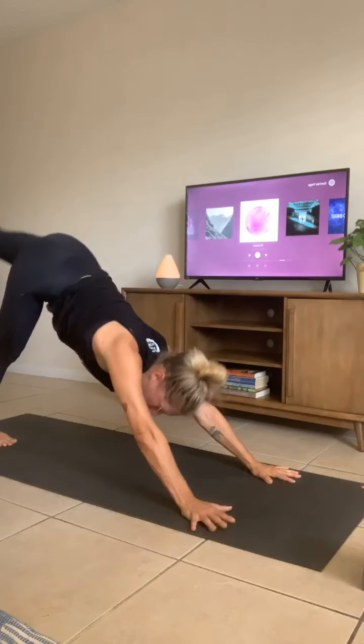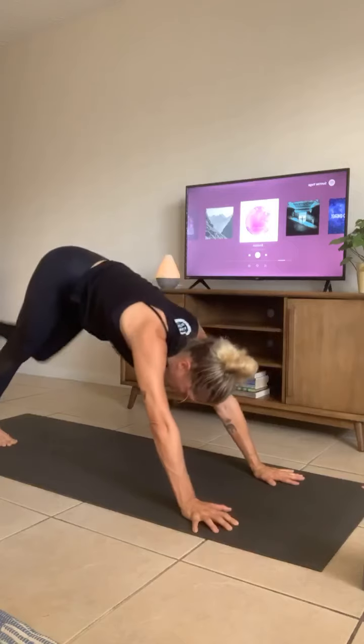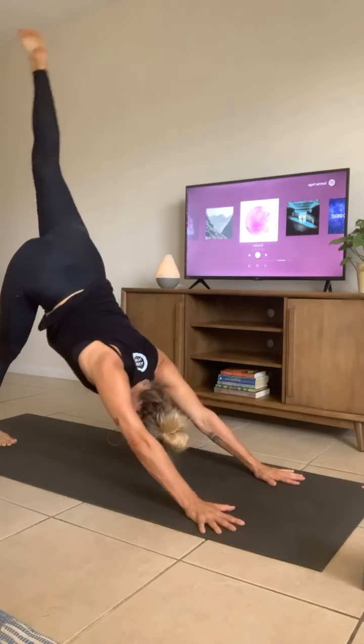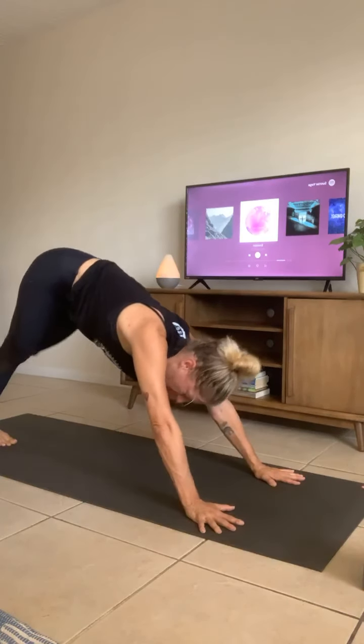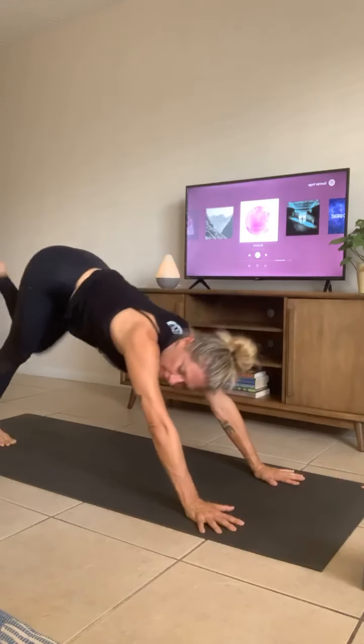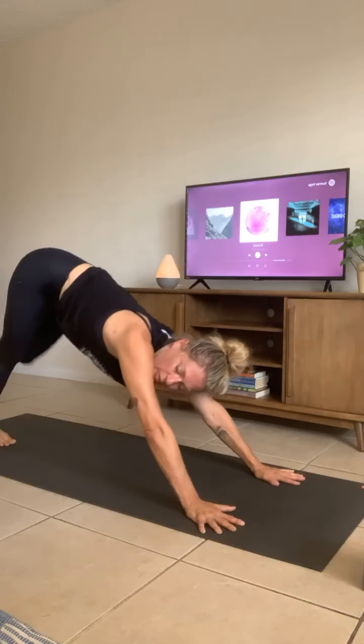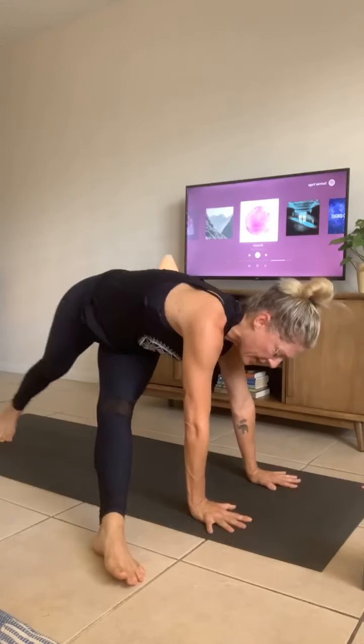Exhale, right knee, left tricep. Inhale, right leg up and back. Exhale, right knee, left tricep. Inhale the leg up and back. Exhale, right knee, left tricep again, and then extend the leg. Fall in triangle. Back heel down.